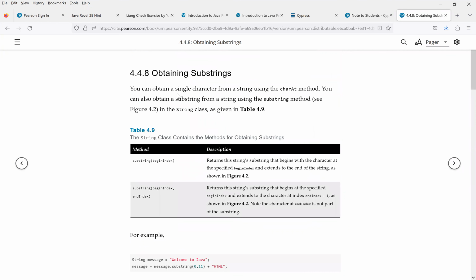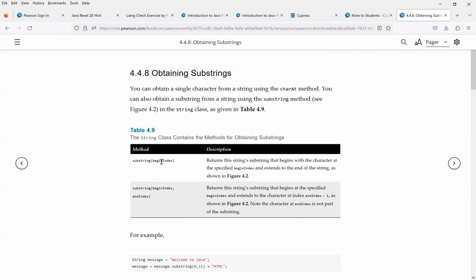All right, you can obtain a substring using the substring method with the beginning index and ending index. Just note that when you have this ending index, the real index is just one before the end index. These are overloaded methods, which have the same name but different parameters.